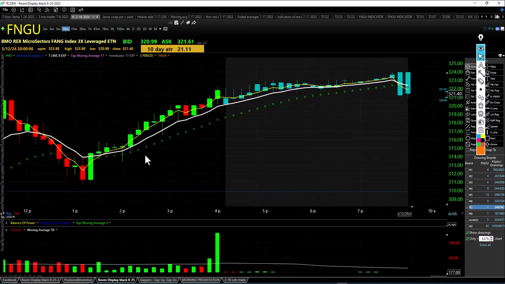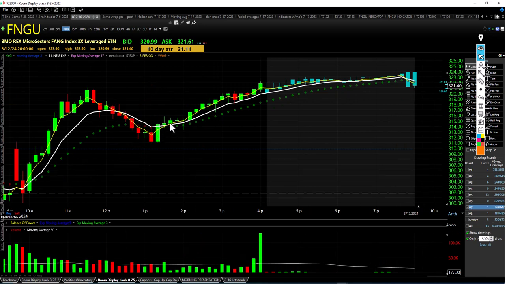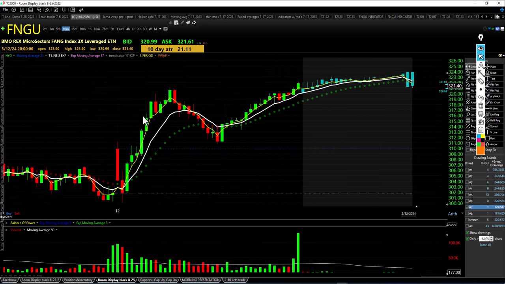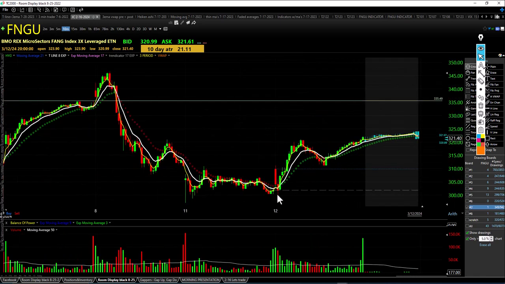What else do I have? Also have a 10-minute cross combined with a 10-minute stack. Price, 3, 8, all rising up and away from the location of the cross. Okay, on top of my 17 EMA. All right, price makes a higher low. There'll be pressure on the bulls to produce a higher high. Failure to produce the higher high could result in a challenge of the recent low.